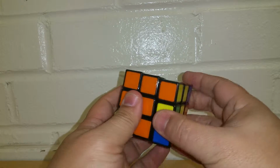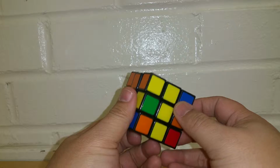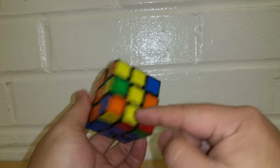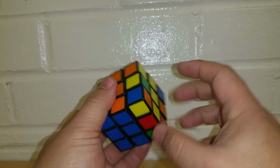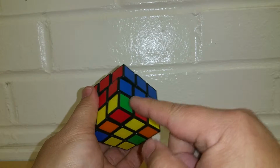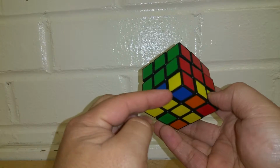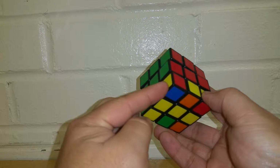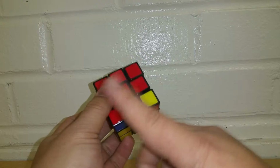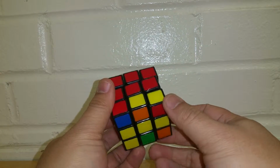So, we're going to move it right here, okay? Orange, green, and yellow. Now, what happens is, this one is blue, orange, and yellow. Okay, that's right. Now, this one is yellow, red, and green. That is not this one. It's wrong. And then also this one, the yellow, blue, and red, it's wrong also. You have to switch this one and go back and forth, okay?